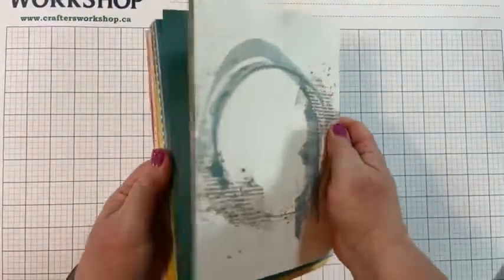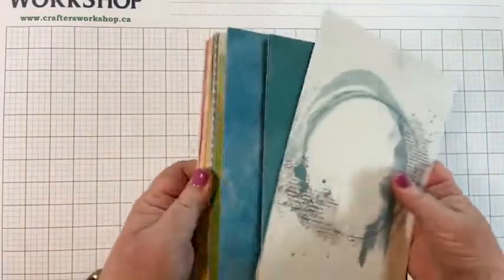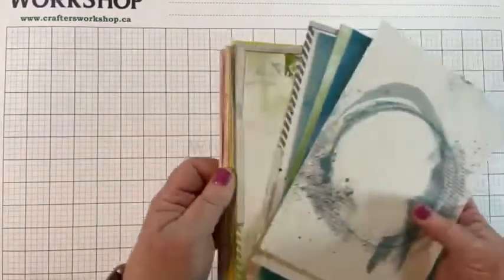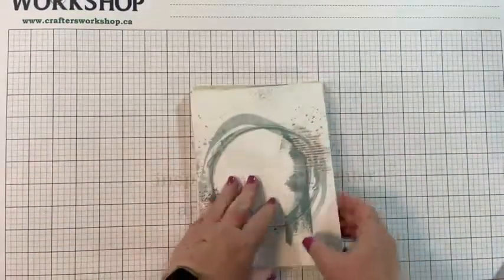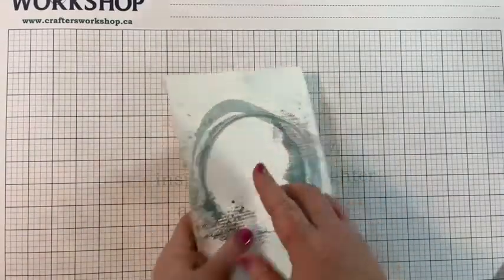I didn't even flip over the other side. Some great textured solids. I guess it's kind of an oxymoron, but you get the idea. Some great patterns. And it does look like you get 2 of each sheet, so that way you can use both sides of that paper. But there's more.